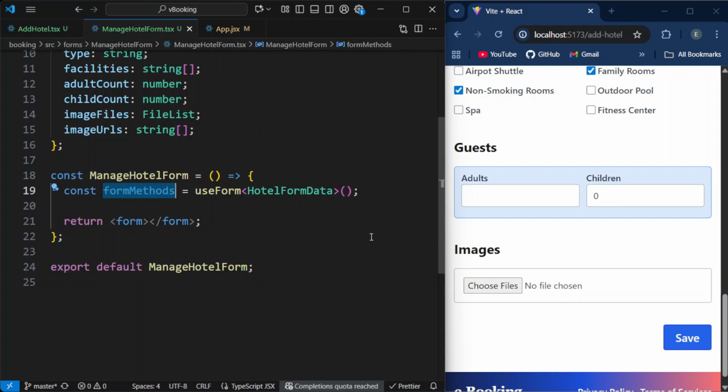And the reason we are doing this is because we have broken up our form into smaller components. So we need to use what's called a form provider so our child components can get access to all the React Hook Form methods. You will understand better when we go forward. For now, we will wrap our form with the form provider.